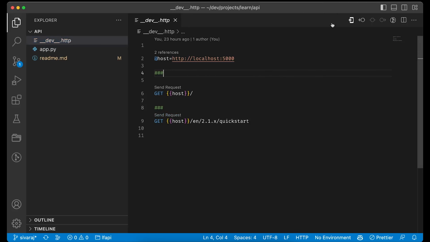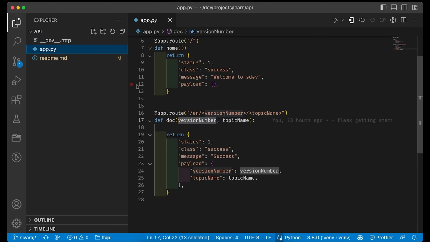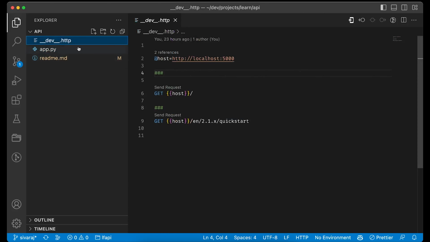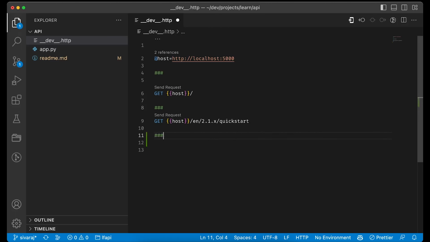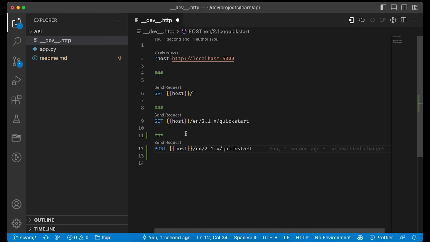Good to go. Now, as we know, the default method that we use for calling the API is get. Let's say you want to use the post method, we'll separate it by hash, and then we'll try using post.